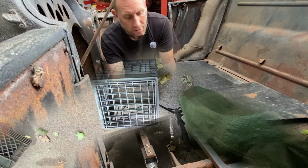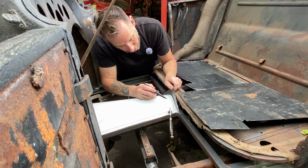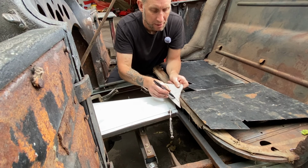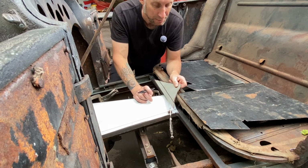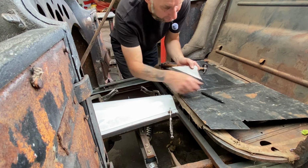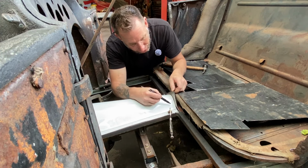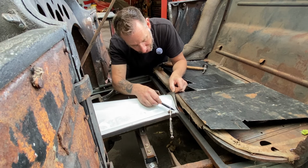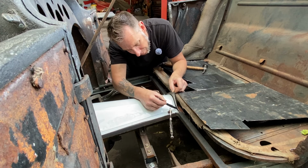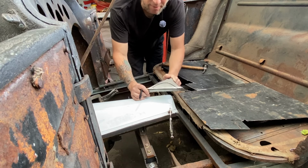A little windy today. All right, so I'm going to take this piece of metal here and scribe this shape. Actually, what I want to do first is put a bend on here. Right about there. And then we'll go ahead and get that shape traced. Okay, so I got a bend on there. That'll be the mounting flange to the inner floor structure. Now I can transfer this radius accurately onto this piece. So that's what I need to cut out and weld onto here.